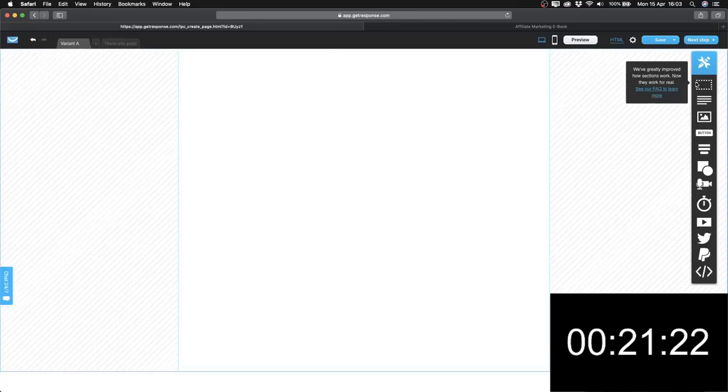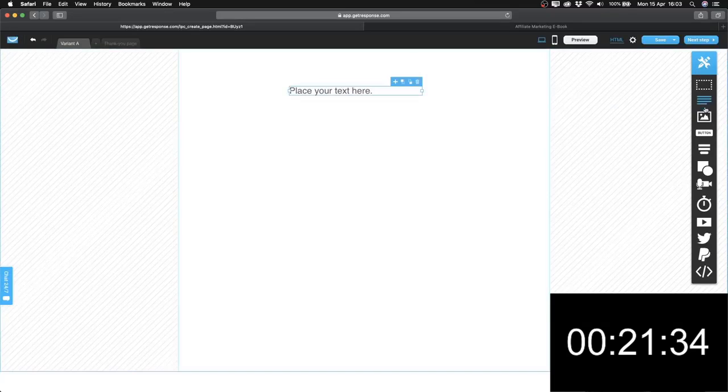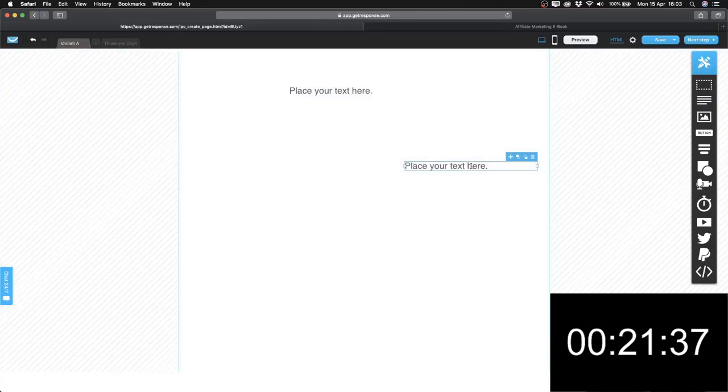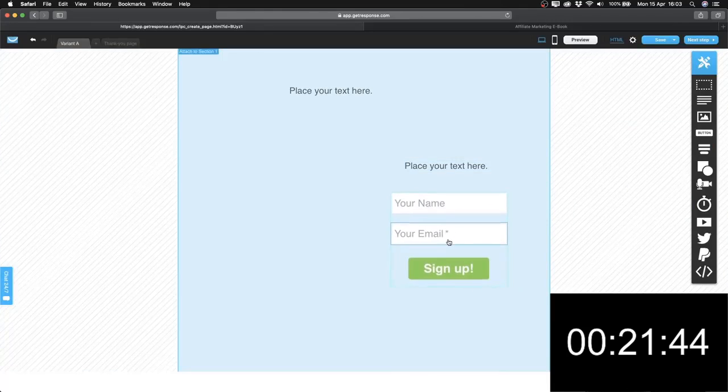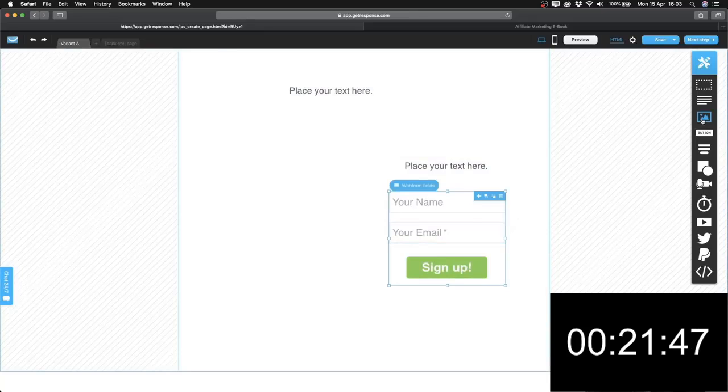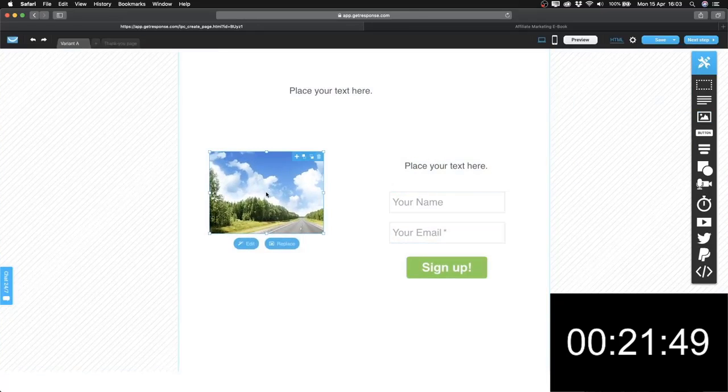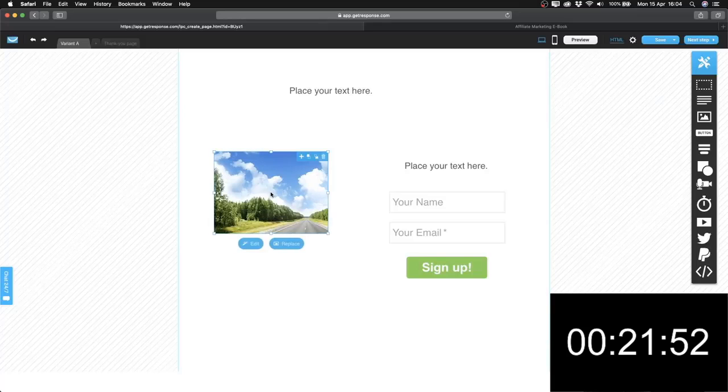So on the left side, you have the different things you can enter here. There's text, there's a picture, a button, a sign up form. So what I'm using for my landing page is I'm going to use text on the top and also text above the sign up form. Then we're going to also drag in a sign up form, and we're going to choose the static form. And also I'm going to insert a picture of my ebook that I'm giving away. So the first thing I'm going to do is just replace this image here with the picture of my ebook. So I'm going to click on replace.